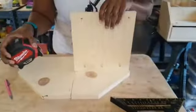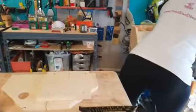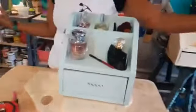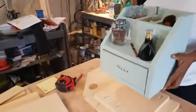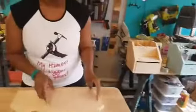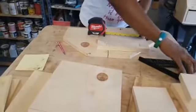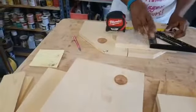Should we show them an example of what you've already put together so they get an idea of what you're talking about? Let's show them what we've already put together. What's it going to look like? Look how pretty that is. You can customize it to fit your mom's favorite color. And honestly, you don't have to use this for perfume and makeup. You can use this as a desk organizer, or any sort of organizer that you'd like. I may own one of them, and I'm probably going to put it in my salon to hold my brushes and my razors and all that wonderfulness.